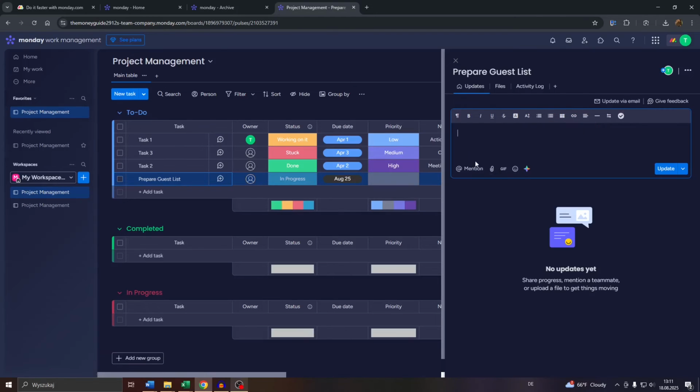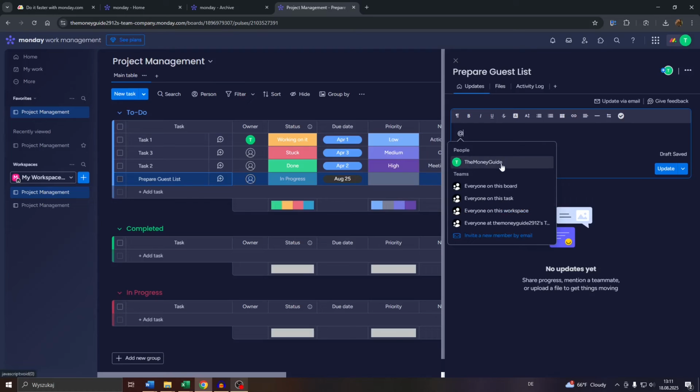You may also mention users if you'd like to notify them or nudge them a little bit to take care of the given task by clicking on add and mention here, or by using the add key on your keyboard, just like that. And after that, use or add one of your workspace members from that list below, or again, use your email invitation to do that. You may also select everyone or all team members, workspace members, all members that are working on a specific task from this board, and so on and so forth. So let me delete that really quickly.